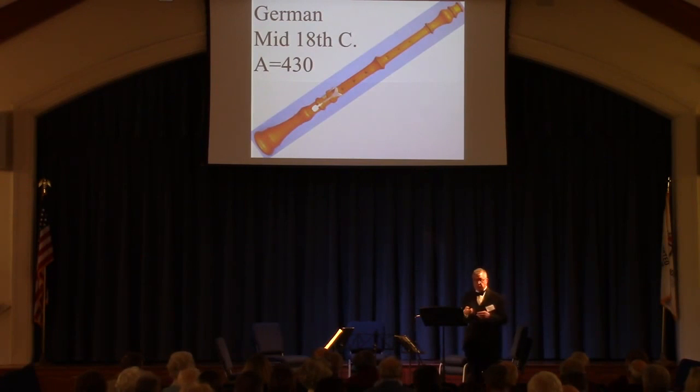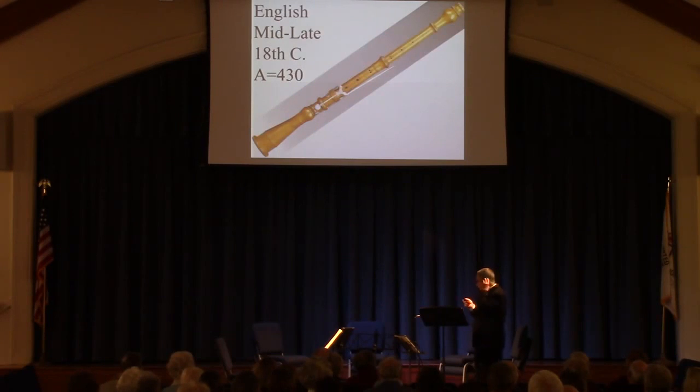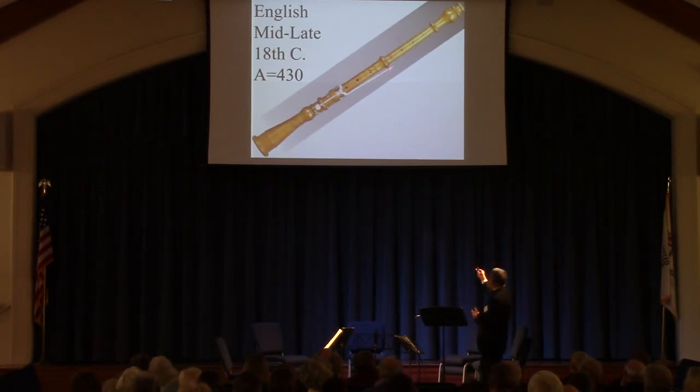And right around this time, you'll see keys starting to be added. And one of the first keys that was added was this one here, to play a low C sharp. C sharp did not exist on any of those instruments that I showed you, the low C sharp. That key just was not there. So composers didn't write for it. But now, the first key they added was that one.